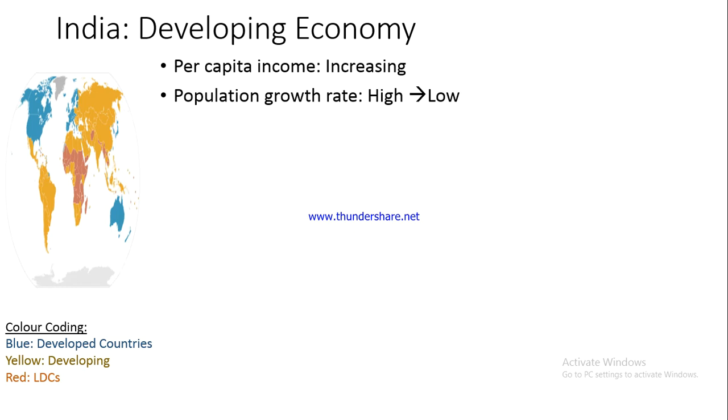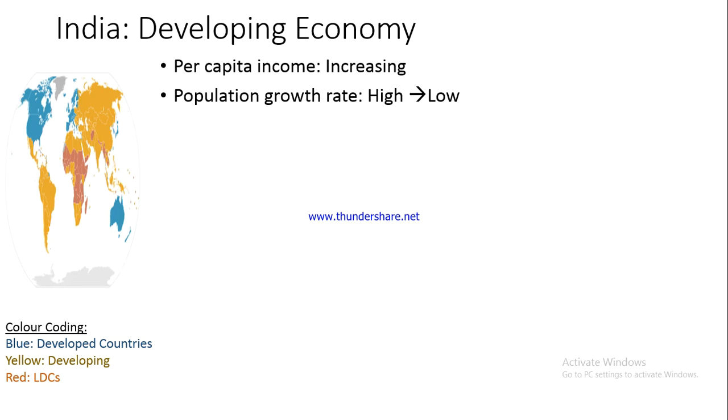And secondly, in a developing economy, the health infrastructure also improves. Initially, when the country is not developed, the health infrastructure is generally poor, and the child mortality rates are very high, death rates are very high. So to compensate for that, parents tend to have more children because they feel it's possible for some of the children to die because the death rates are relatively higher.